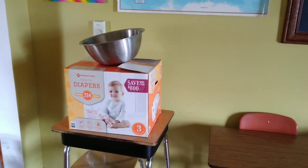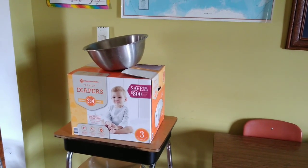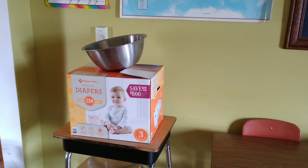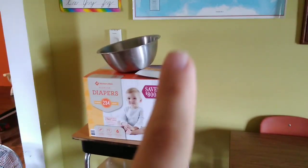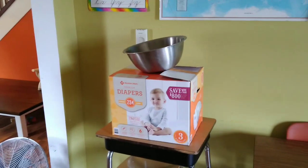This box right here and this bowl contain everything I have prepared to give birth. So it's just sitting here waiting, and then when I go into labor, we'll start unpacking, and I will lay everything that's in this box over here on a table. So I'll go ahead and unpack it and show you what's inside. Okay, so I've unpacked everything that was in the box and laid it out on the table behind me, and that's generally what I do when I go into labor.